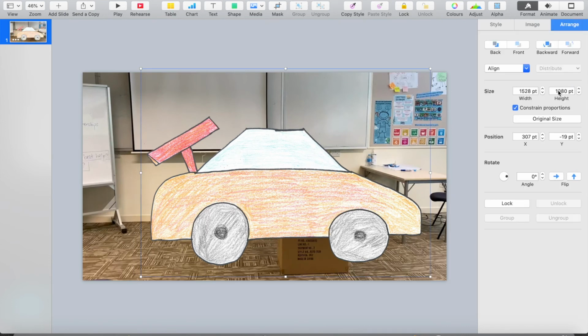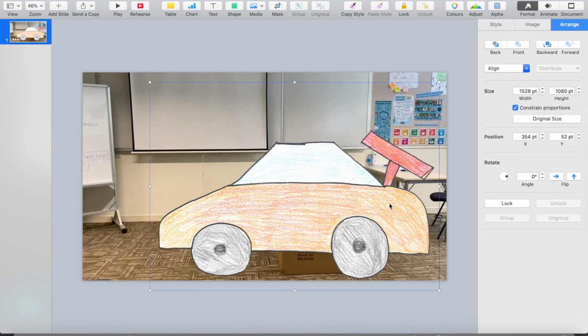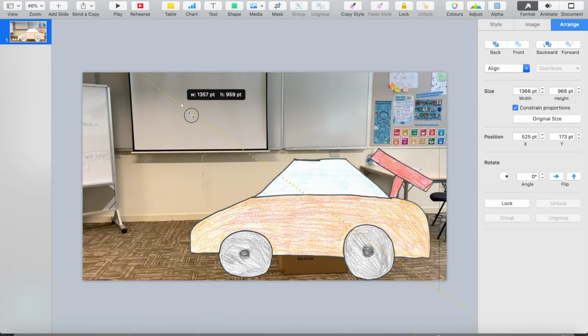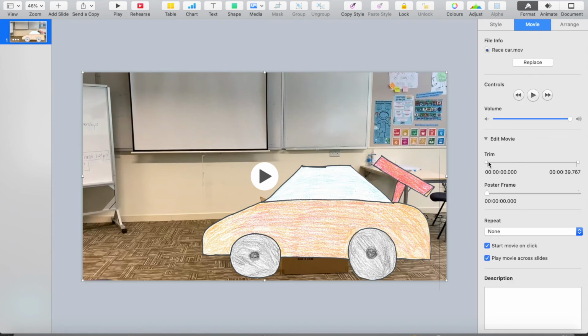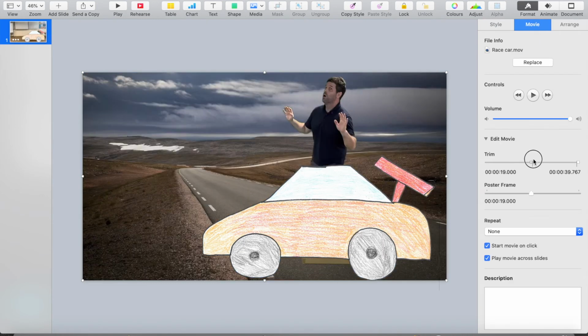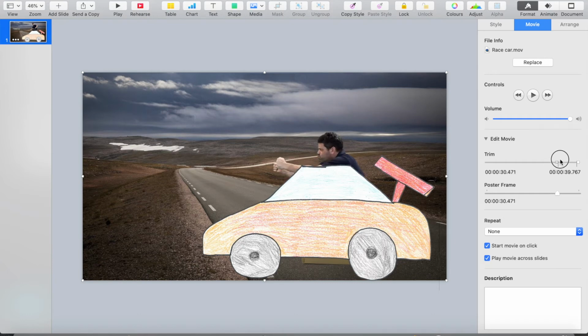Again, I'm going to flip it, and I want it size-wise. I'm going to go to my movie, find that part where I'm getting into the race car. There we go. I want to be able to see me driving, and that's actually a pretty good size. There we go, I'm driving. That car looks pretty good.